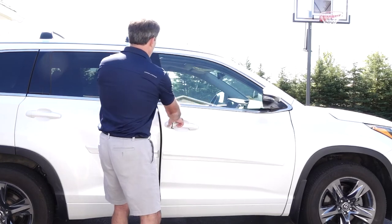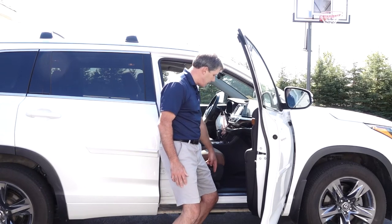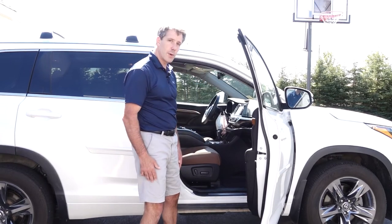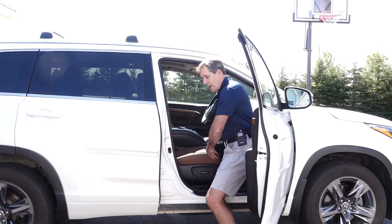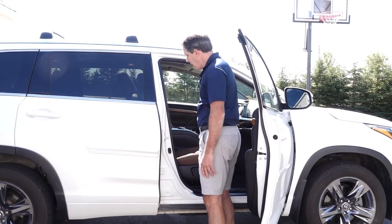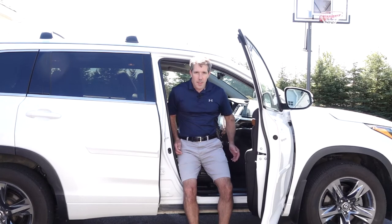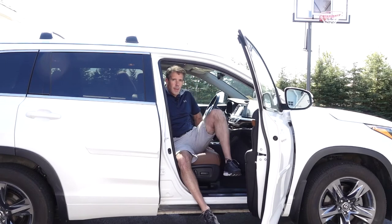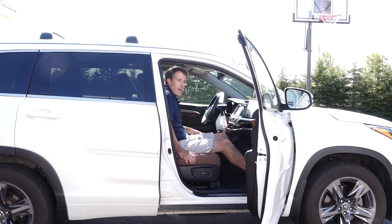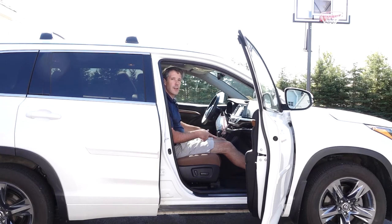When you get into your vehicle, remember a couple of things. After you open your door, bring your seat back as far as you can. If it's automatic, bend your knees, pull the button, and slide the seat back as far as possible. Some people do it from the front — keep your knees bent, pull up on the handle, and slide the seat back. Get help if needed. When sitting into your seat, back yourself up and bend your knees to get on, then use your hands to slowly slide back and turn your legs in as you turn your back in. When traveling, keep your knees in a bent position — straightening them too much irritates the nerves going up your back.